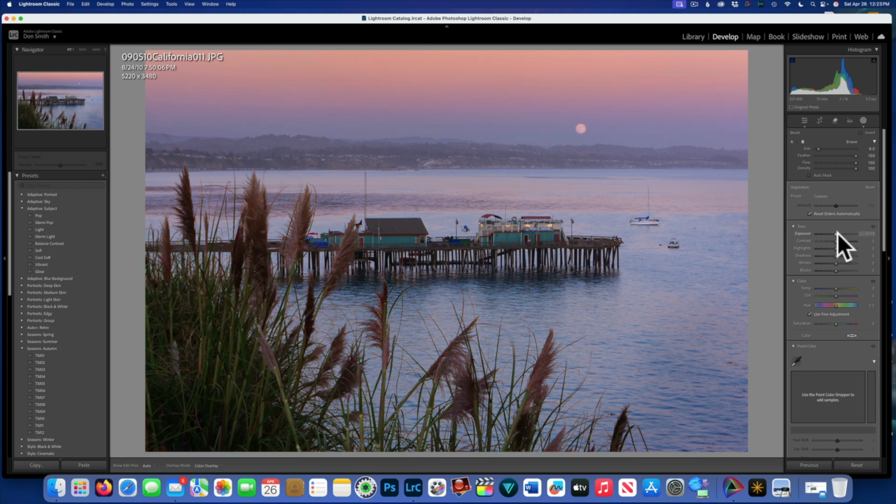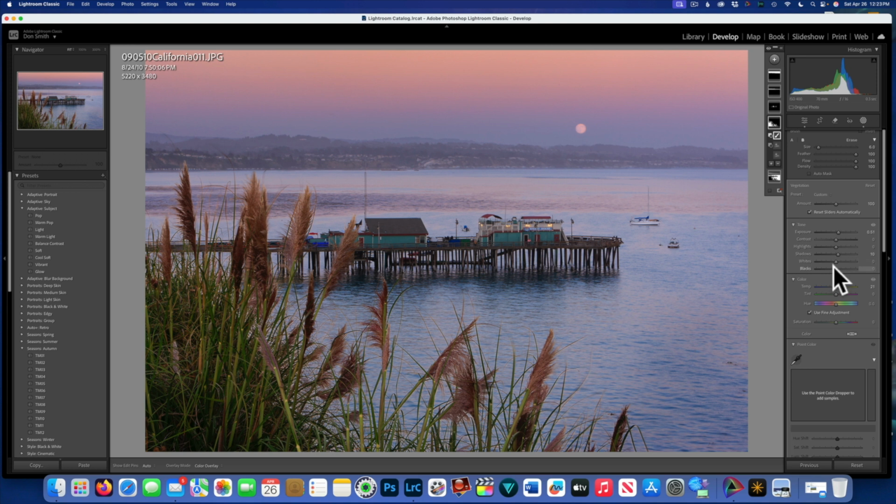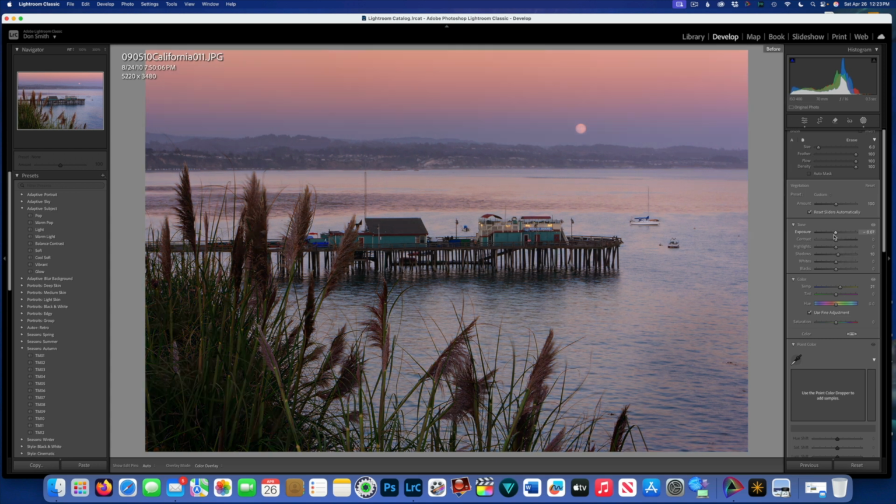So what do I want to do? Bring up the exposure a little. I want to maybe warm it up. Look at that. Isn't that just beautiful? How easy this is. Let's see if we bring up the shadows a little bit. Right. I don't want to go too much. I think that looks pretty cool. Let's turn that off, turn it on. Yeah. I might take down the exposure. It looks like it's maybe artificially flashed, and I don't want to give that appearance. There we go. And we got it.